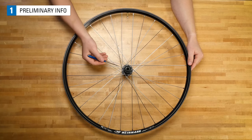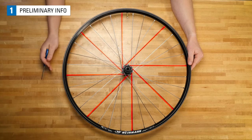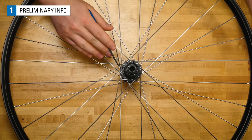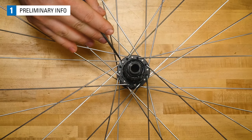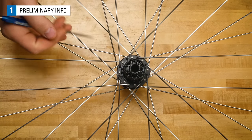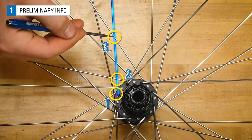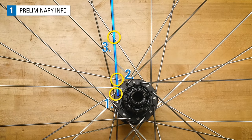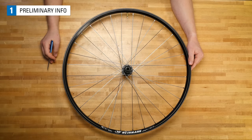Notice how the spokes radiate at an angle from the hub. This helps transfer rotational forces seen in acceleration and braking. Our wheel also has spoke heads that alternate direction on each flange, some facing in and some facing out. And when moving from the hub, let's count how many times our spokes cross one another. 1, 2, 3 times. This is a 3 cross. When talking about lacing cross patterns, this is what we are referring to.